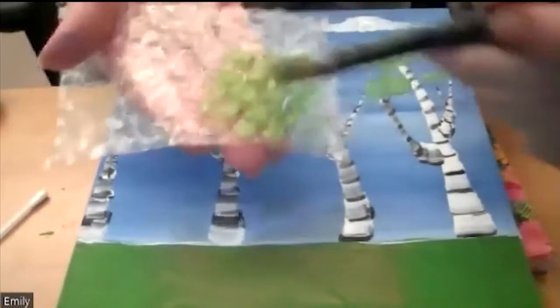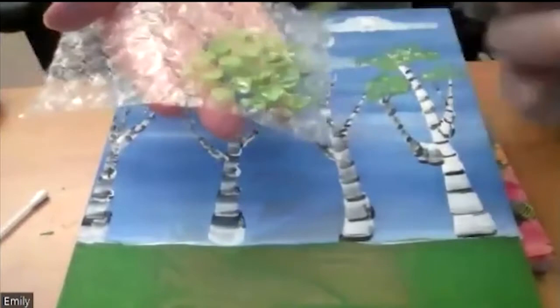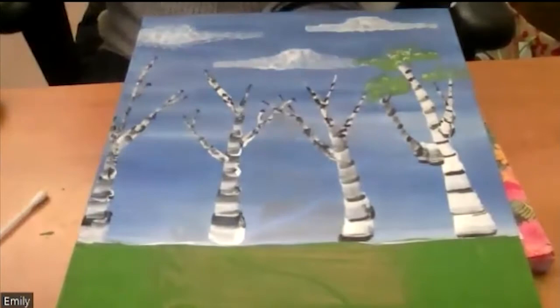Again, because leaves aren't always the same color, I'm just using a little bit of the white. If you have other paints at home, you could use other tones of green. Sometimes people use a little bit of yellow in with their green as well. It will give you kind of a more of a lime green as it mixes.